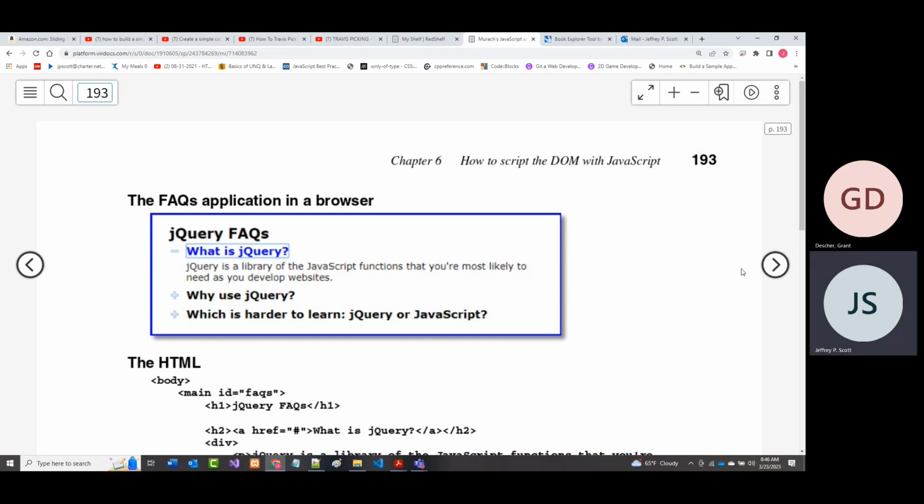You'll notice that there are plus signs here. This was originally a plus sign where it says, what is jQuery? That was black, just like this. When you click the plus sign, the color changes from black to blue to show that it is active, and it opens up or answers the question down below.